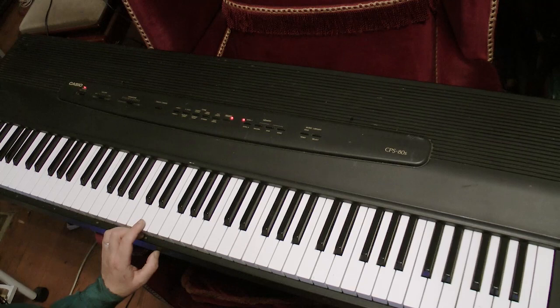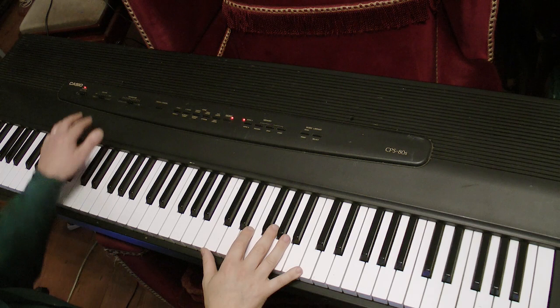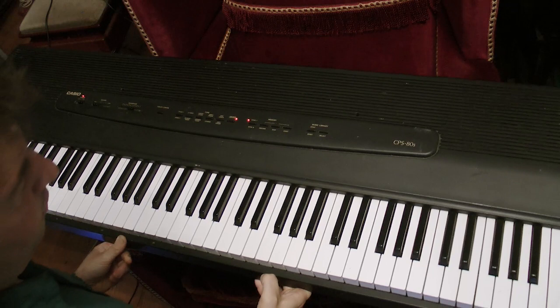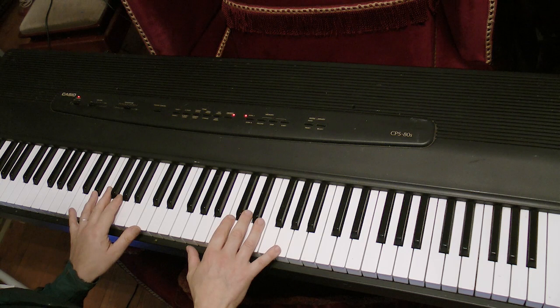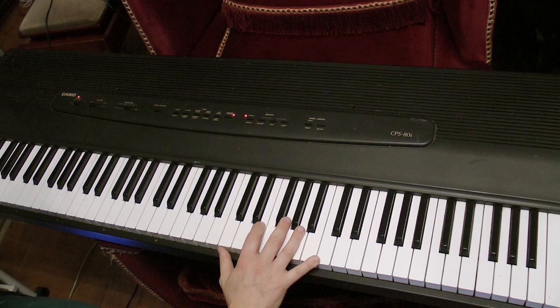Let's turn the view around to the beast itself, and it is quite a beast. This keyboard weighs nearly 18 kilograms, and it says it's got weighted keys, but I don't know if they are weights to turn the volume down. They didn't really feel like weighted keys — they've got fronts to them, but I was a bit fooled that way when I bought my Roland EP7. They're certainly not hammer action; they've got a bit of weight to them, but not really much.